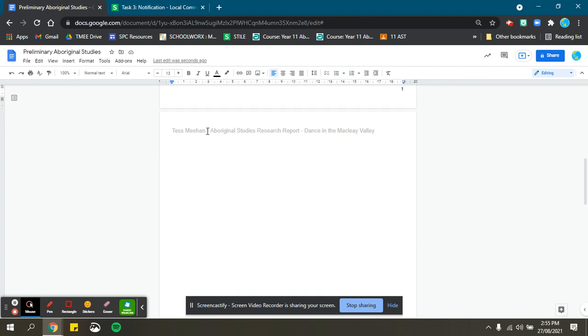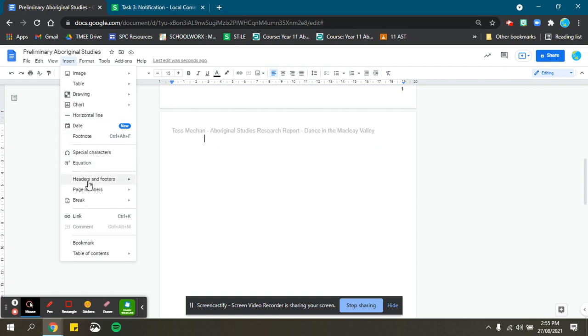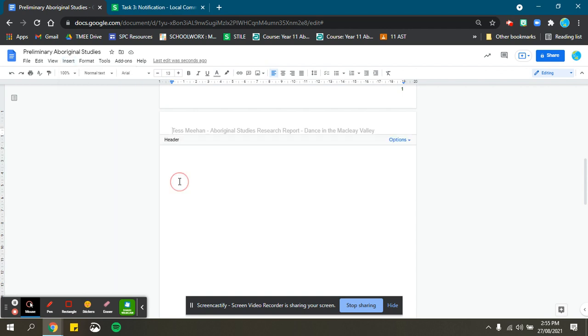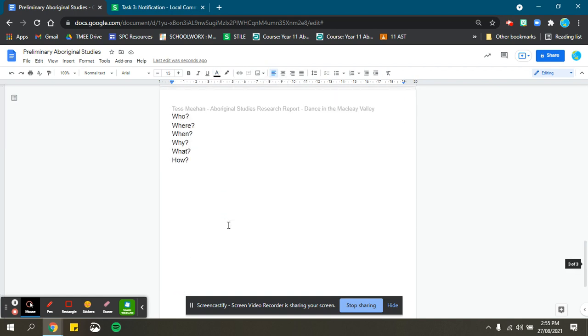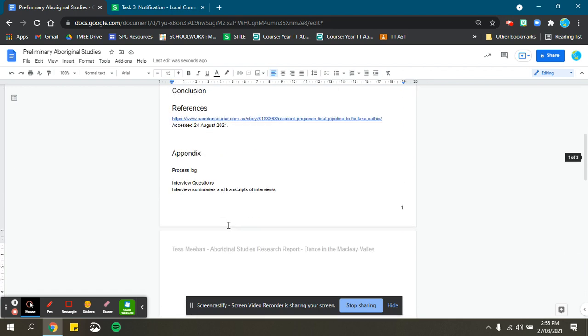So one way to do that is just to triple click on this area. Another way is to go to Insert and go to headers and footers and go to header, and that'll open up this document for you. I've actually highlighted mine so it doesn't take away from the writing that's going to be below it, and made it a lighter grey sort of colour. So that will appear on every single page that I use in my document.